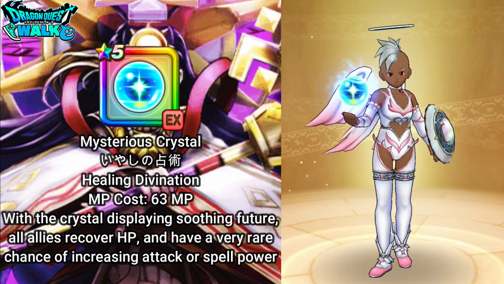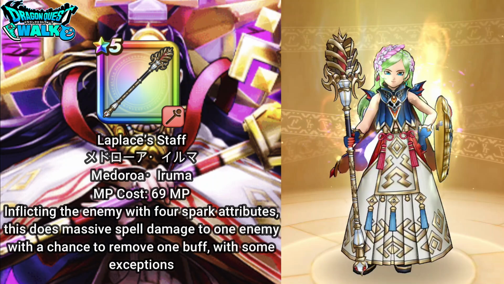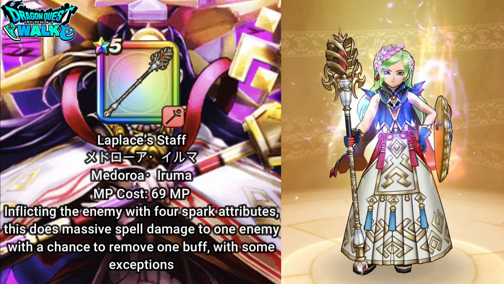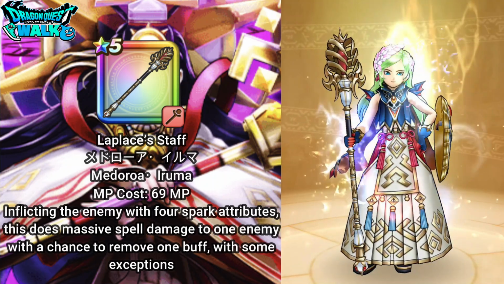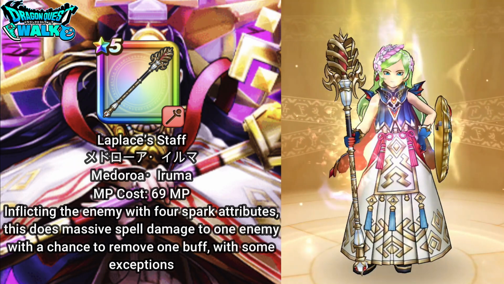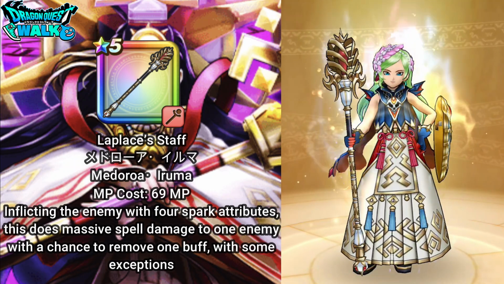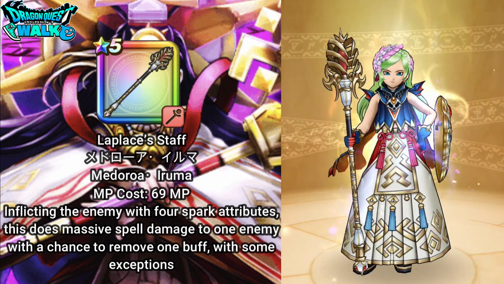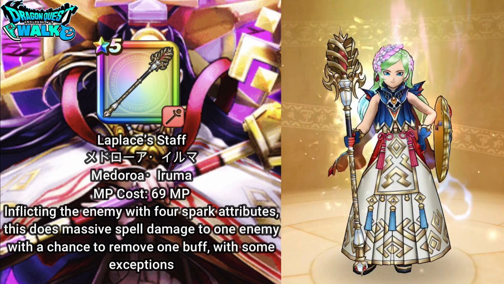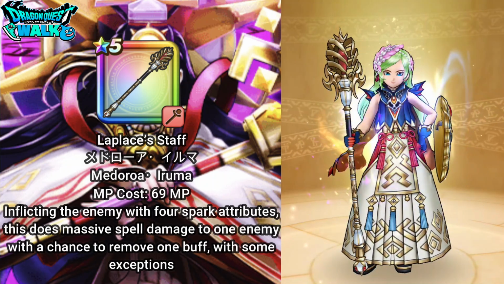Then on my Archmages here and here, I'm going to be equipped with the Lapla Staff, using Merora Iruma. With that, it's going to be inflicting straight up spell damage to the enemy, and also possibly removing buffs from the enemy. That's quite good for this battle, as Mikazuchi does have abilities that increase her spell power, so it's going to be very essential for removing those particular buffs.